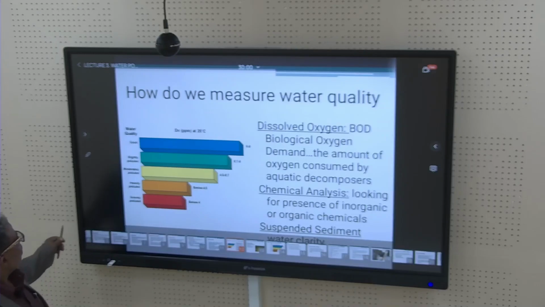For water to be good, the temperature should be at 20 degrees centigrade. And for the water that is good for human consumption, it is 8.9. Slightly polluted, it is 6 up to 8. Moderately polluted, it ranges from 4 up to 7. Whereby the gravely polluted is below 4.